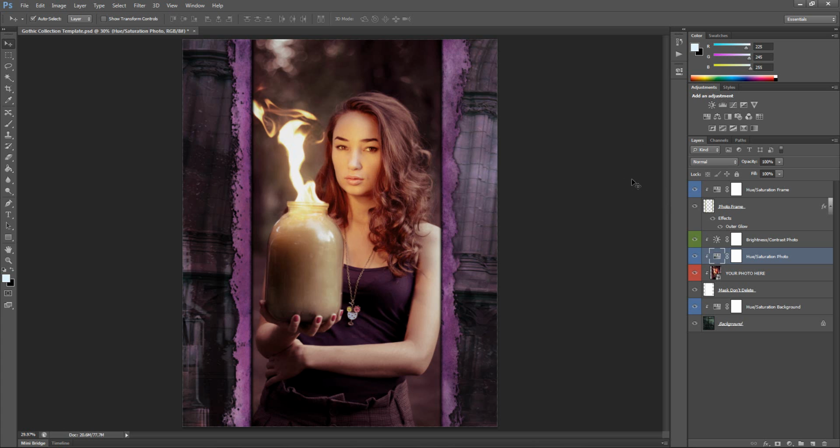Once you're satisfied with that, you can go ahead and save that. But also another thing I wanted to mention is that it's really easy to hide and preview any of the changes that you made. So let's say if we want to hide the hue and saturation adjustment that we did on our photograph, simply click on the eyeball icon next to the adjustment layer to hide it. And this is the original photo, the way it looked, and this is after we made some adjustments.